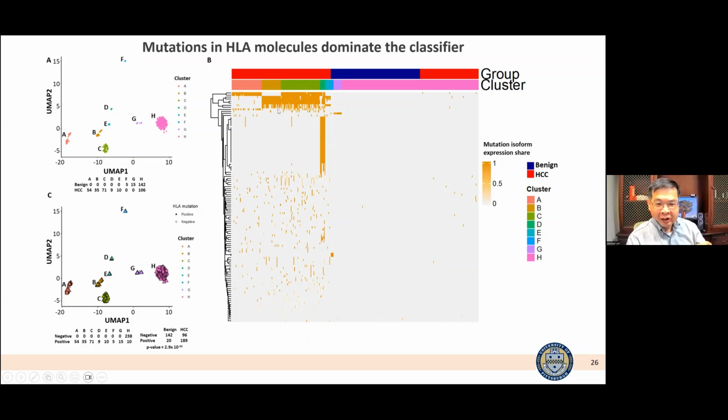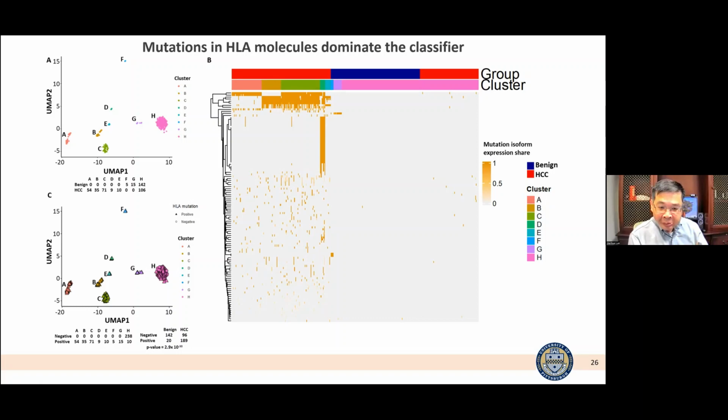And this is another one, which is also cancer, but not as much as this one. So the next thing we look into is, what is a mutation in HLA? Each of these A, B, C, D, E, F, G, H, okay? The dominant possible HLA mutation, basically from A it is 54, 35, almost 100% are positive for the mutations, except the H group, which is a variety of them. And so it indicates that the HLA mutation may be the dominant factor for the mutation evolution.